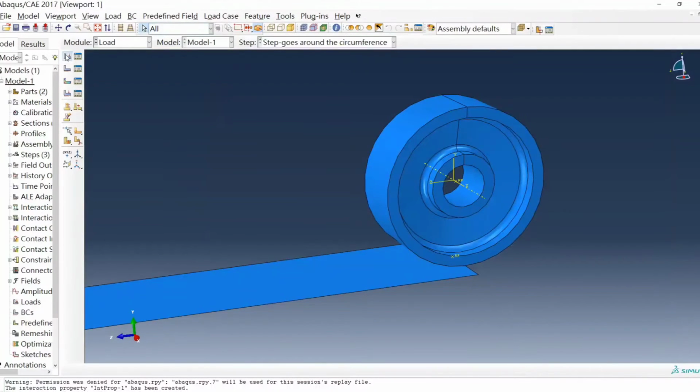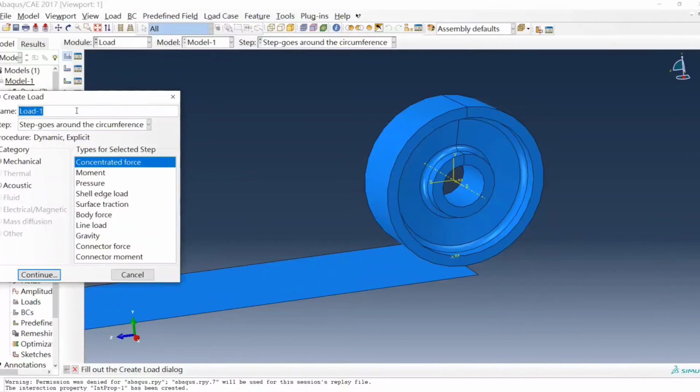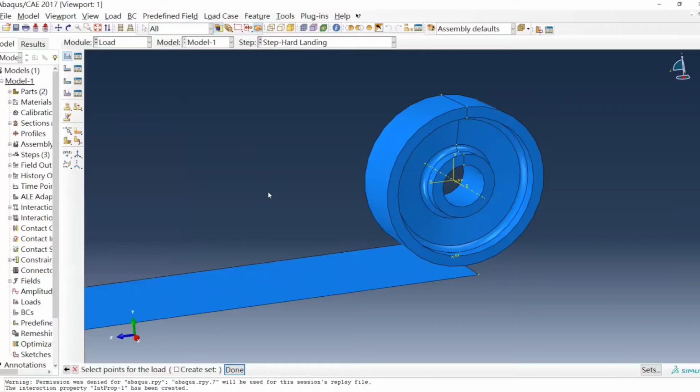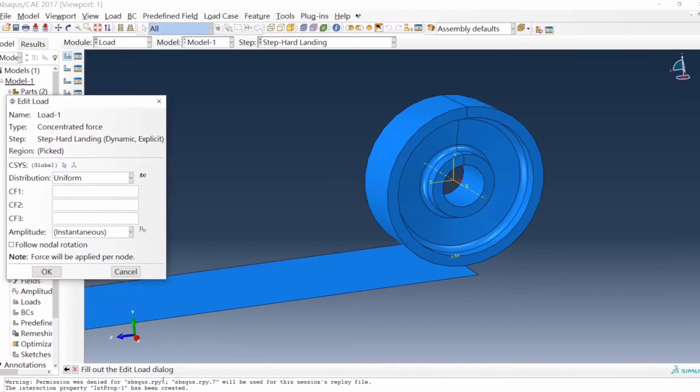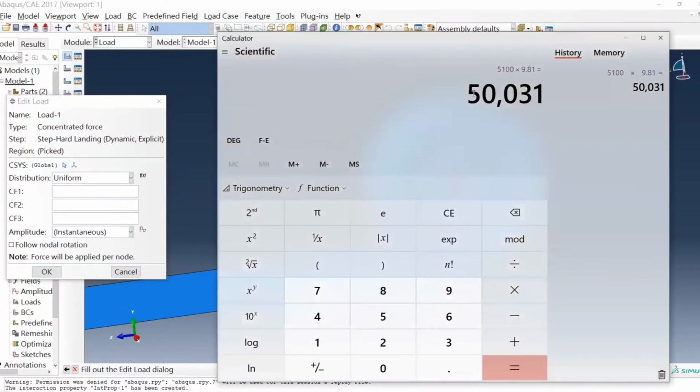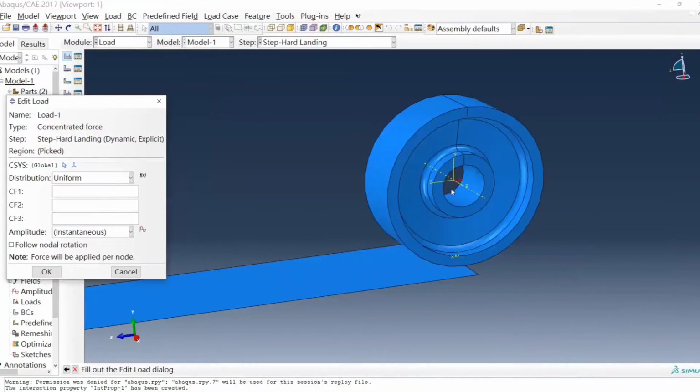So create a load, and this load will be in the hard landing step, and it's a concentrated force. We apply it on our reference point of the rim, and it is in the minus y direction.